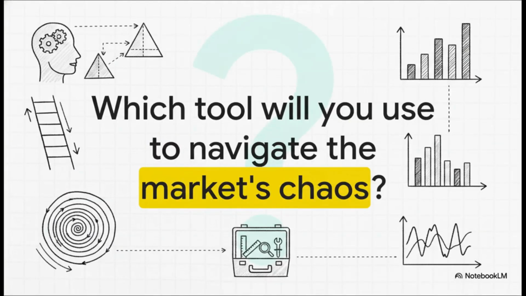Wow, we have covered a tremendous amount of ground in this explainer today, haven't we? We've transformed those chaotic charts into a highly structured toolbox of 17 distinct strategies. We've looked at the foundational floors and ceilings of price action, the human psychology behind chart patterns, the advanced geometry of Fibonacci and Elliott waves, and finally, the hard grounding data of volume and momentum indicators. So, I want to leave you with this final thought today. Now that you know the hidden language of the charts, which tool are you going to reach for first to navigate the market's chaos?